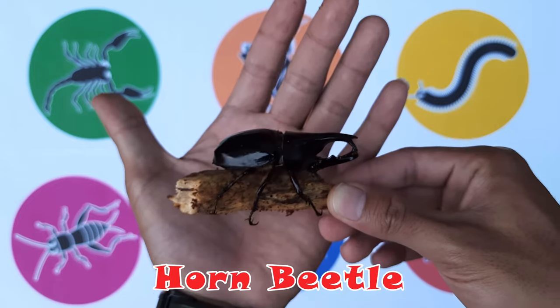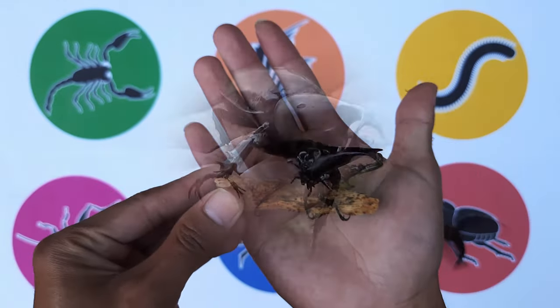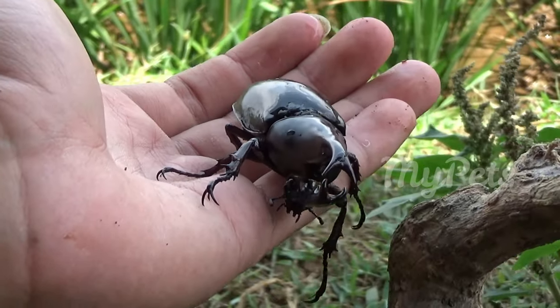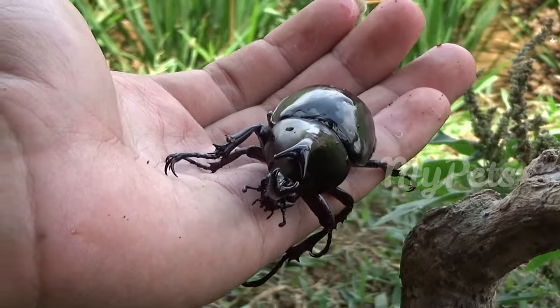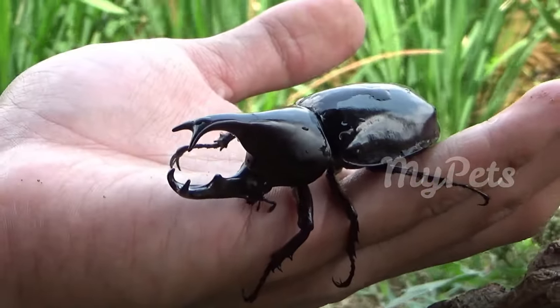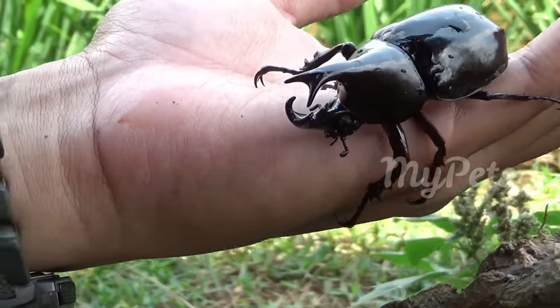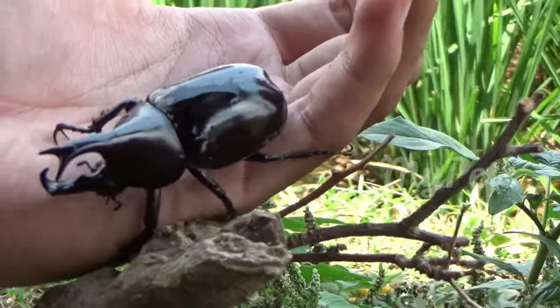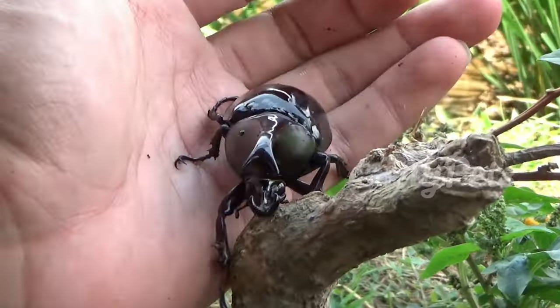Horn beetle. Hello, we got a horn beetle from a spin. Look at the horns. Wow, very powerful. Okay, let's put the horn beetle in a tree. Come on, horn beetle, you are free now.